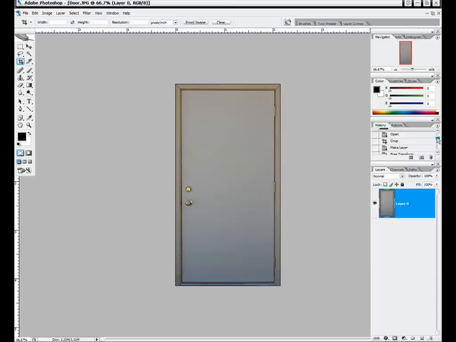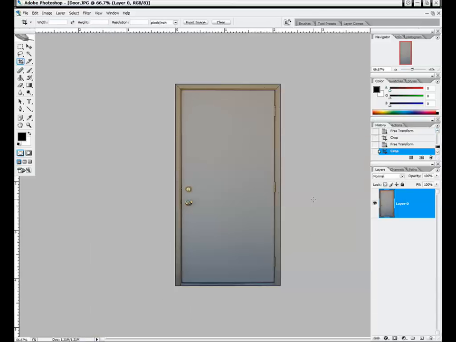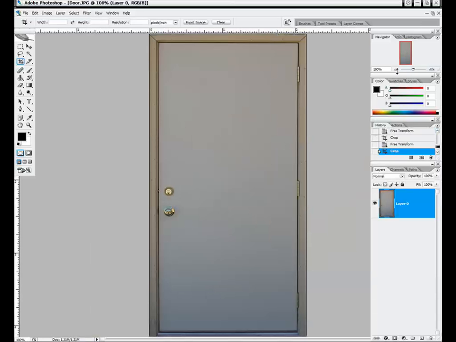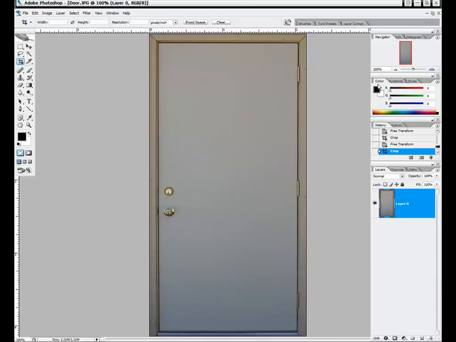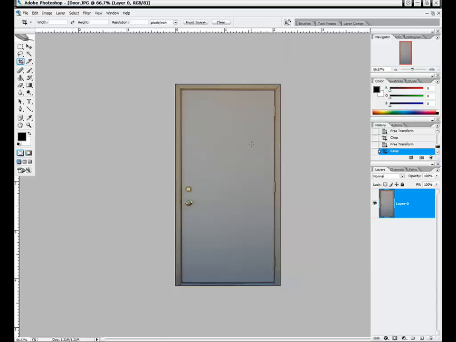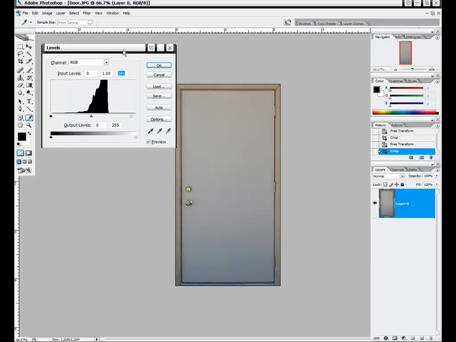We can go back in our history too and take a look at the differences. Of course, we have our image size, so we can't really see that too much, but we can compare how it looked before and how it looks now, with the different distortion that's caused by our camera and how we fix that. But one thing we want to take a look at now is, of course, removing this blue and the reddish. This is mostly caused by the reflection of concrete, a natural radiosity effect, I guess you'd say. But before I do that, I'm going to adjust our levels. So Control L, and just brighten up the image just a little.